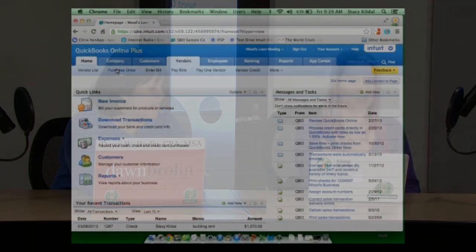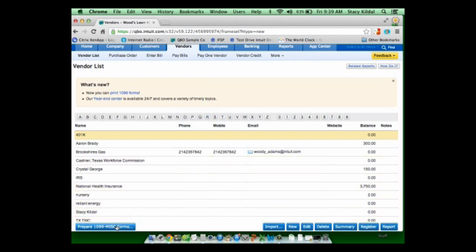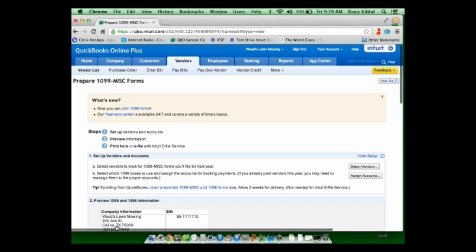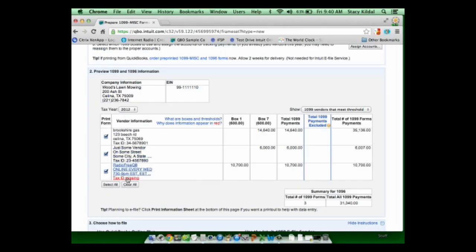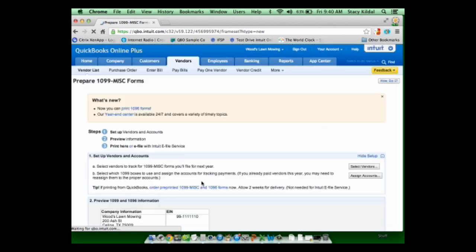So you're going to go to the vendor tab and then your vendor list in QuickBooks Online, and then scroll all the way down to the bottom of the vendor list, and on the left side, I had to think about which hand that was for just a split second, you're going to click Prepare 1099 Miscellaneous Forms. You click on that, and it will bring up all the vendors that you have marked as eligible for a 1099. What I really like about this is if there's anything missing, it shows up in red. You can actually just click on that vendor and make any changes that you need to. And then you can go and print a sample 1099 and a sample 1096 so that you can align your printer.